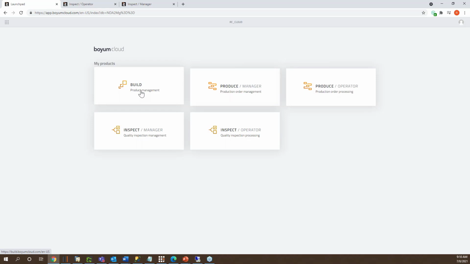What is missing? What do people need on top of SAP? SAP is big, it's broad, but there are a few roles that are missing something, because a production manager wants to see what's going on on the shop floor. They don't want to run back and forth with paperwork. And then, of course, Inspect, which we're going to see today. There's nothing in SAP Business One. As we all know, people usually have a user-defined field, yes or no. Now you have a real Inspect product, a quality control product, and that's what we're going to go through today.